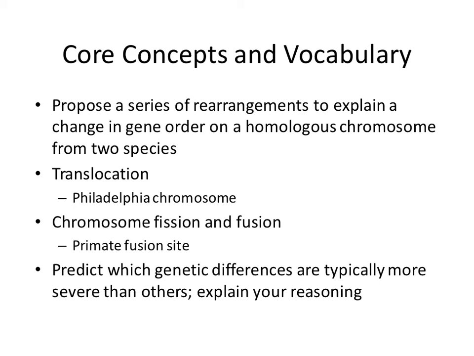So the bulk of the work that we've done today is to address the top point, to propose a way to come up with a chromosome rearrangement or a series of chromosome rearrangements that takes us from the structure of one chromosome to the structure of a related chromosome. Yes? Question about the other thing. When it's duplicated and it's separate, can it flip on itself there and then go back in or no? Yes. So when that extra piece of DNA, the A and B duplication, is floating around in the nucleus, it can insert itself in any order, A up or B up. Okay. Yeah, because it's just floating in the nucleus. So anything is possible at that point, either orientation.